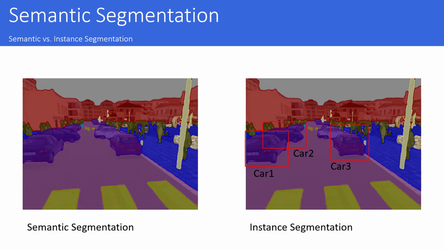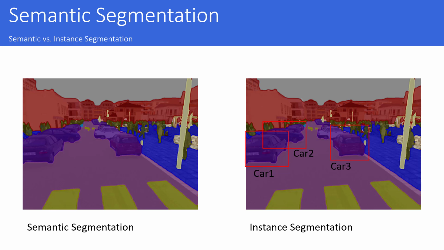Just some clarification. There is semantic segmentation and instance segmentation. And the difference you can see on this image, or on these two images. At the left-hand side, you can see the semantic segmentation. So you can see different objects on this image. Something like different cars, or the street, or street signs, persons, and all this.